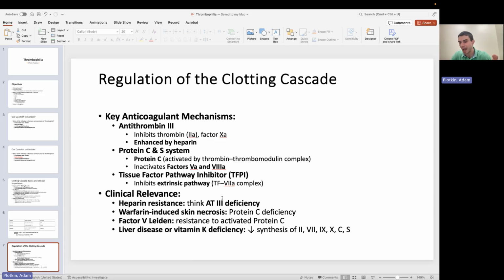So if I give my patient heparin and it's still not working, like the PTT is not prolonged, we should think about an antithrombin 3 deficiency. That's because heparin activates antithrombin 3. So if the patient doesn't have antithrombin 3, there's nothing to activate, right? I think a really good example of this, an acquired antithrombin 3 deficiency, would be something like nephrotic syndrome. I'll do a whole lecture on nephrotic syndrome because that deserves its own too.